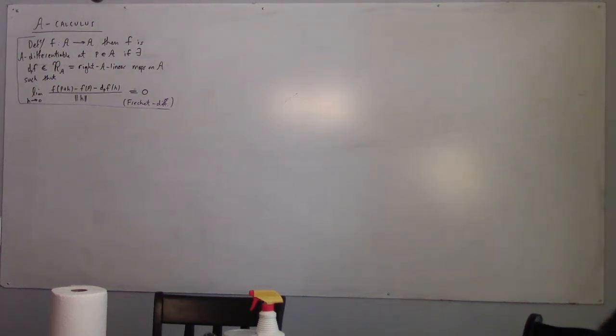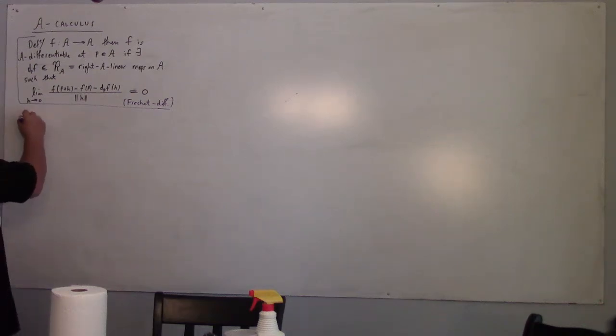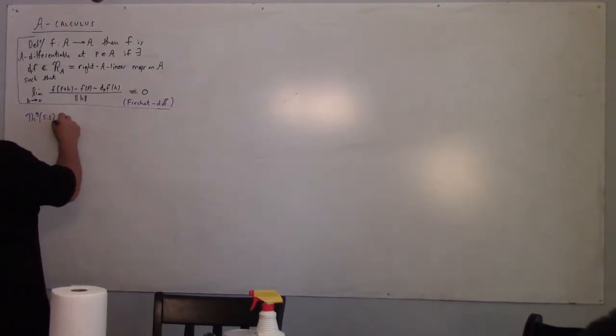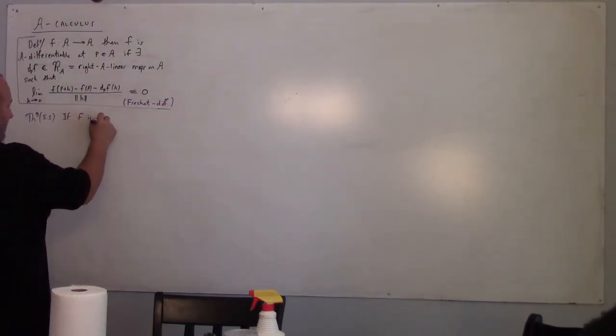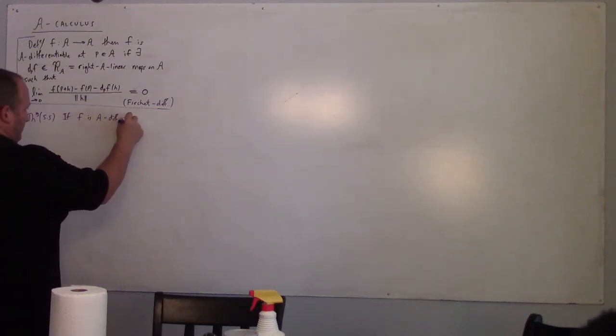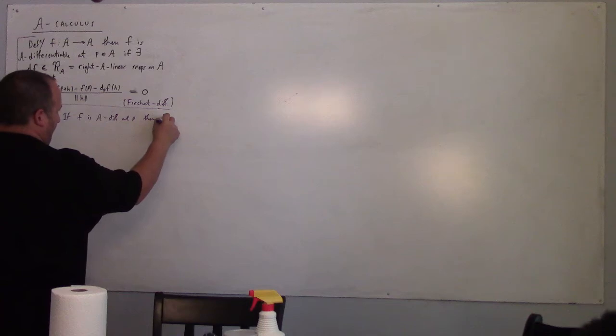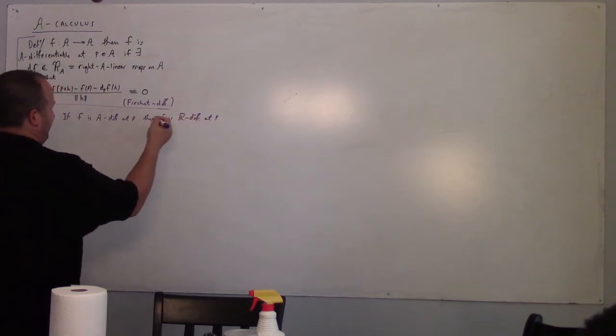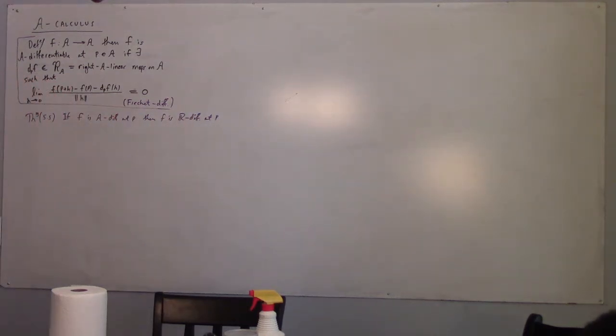But it is, of course, the case that if a mapping is... I'm trying to find my blue marker. I just lost my blue marker. Oh well. So theorem 5.5, as I call it, and again, we're in the introduction to calculus paper still: if f is A differentiable at p, then f is R differentiable at p. And I'll just call that R differentiable. So R differentiable also would be called Fréchet differentiable in the current context.